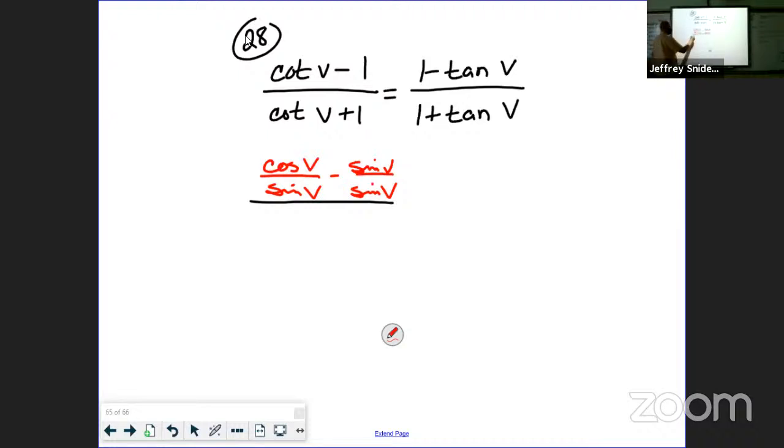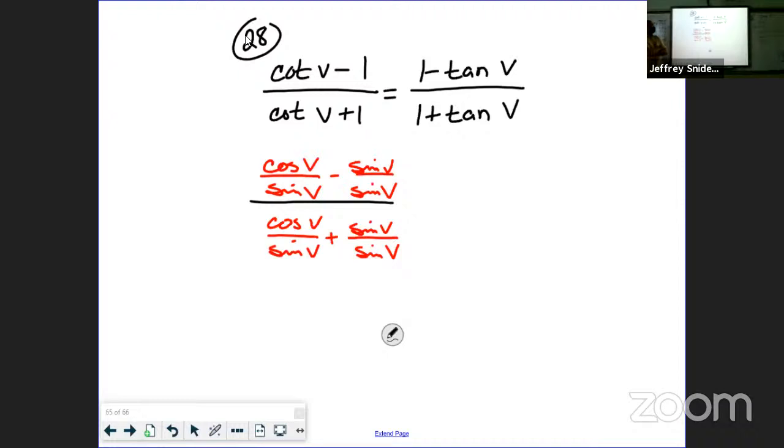On the bottom then, it's going to be what? Cosine b over sine b plus sine b over sine b. Now, I'm not saying this is necessarily the best route to go. It's just what I chose to do. I could have just as easily multiplied the top and bottom by cotangent b minus 1 if I wanted, and done the whole thing of trying to get a perfect square in there and rename it, and I could do that too. I just chose to go this route. So all I did was quotient here, and then just change a form of 1.